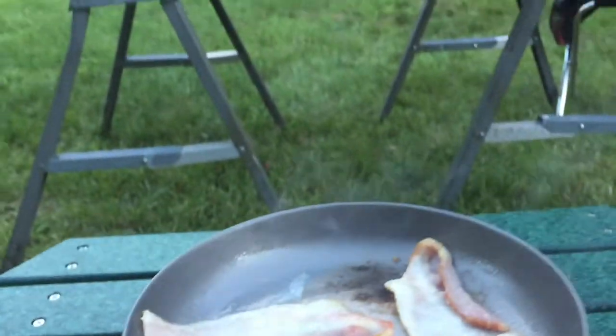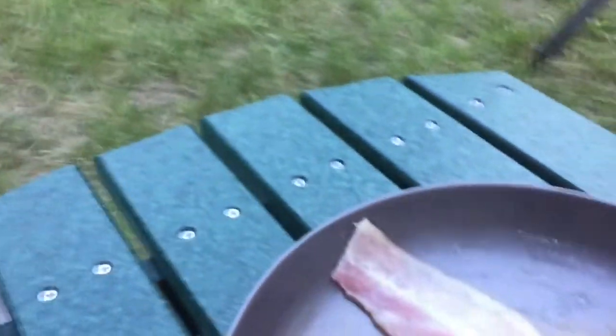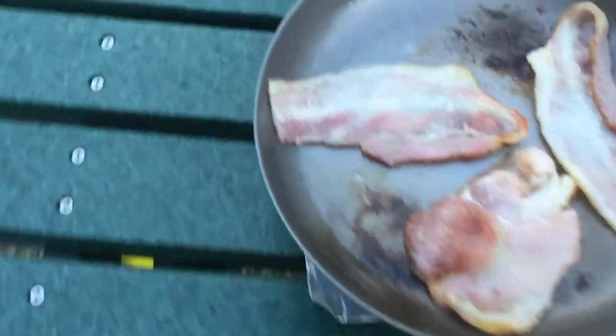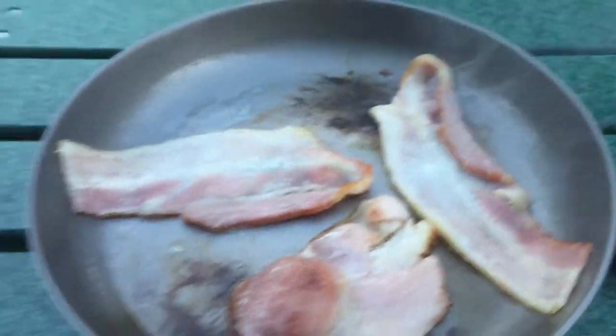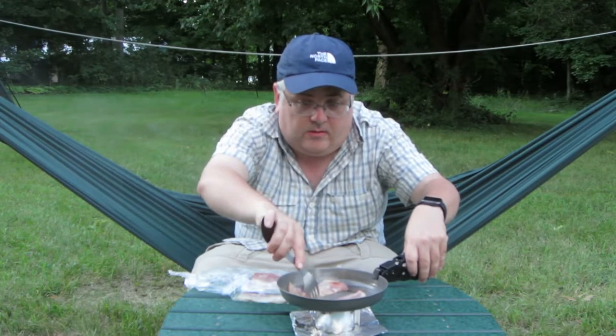I don't know if it's like that on the other side. Take a look. Seems to be getting that way around all the holes. That may be a normal thing. I normally don't flip my bacon this much, but I'm just not sure how this is going to work, so I want to check it frequently.